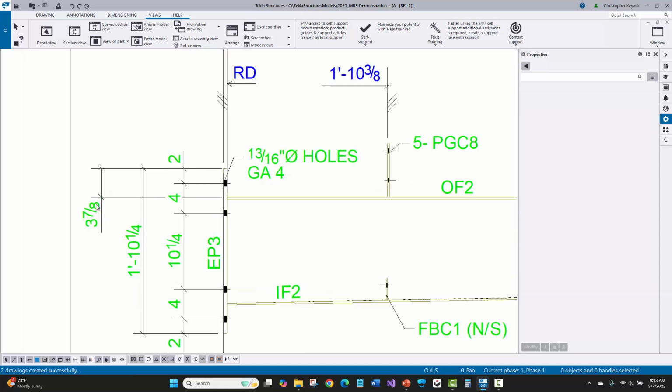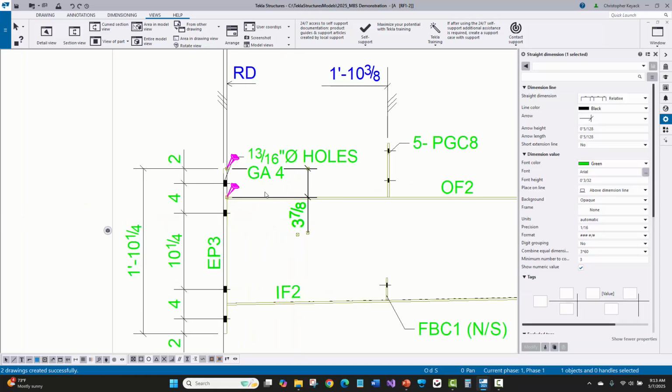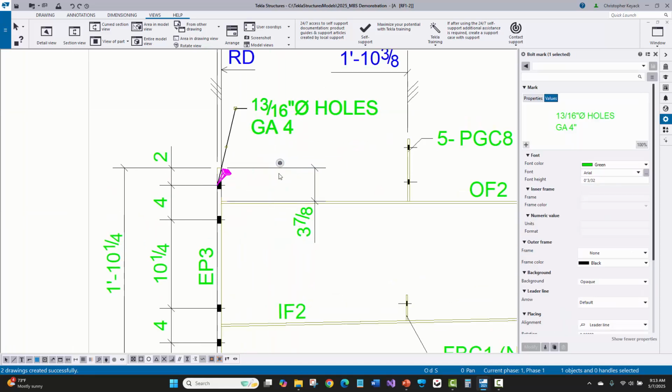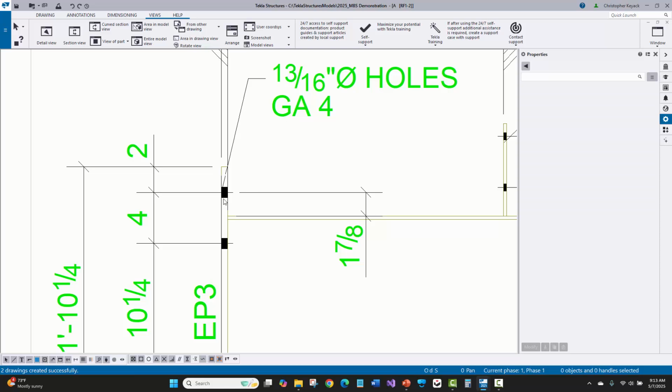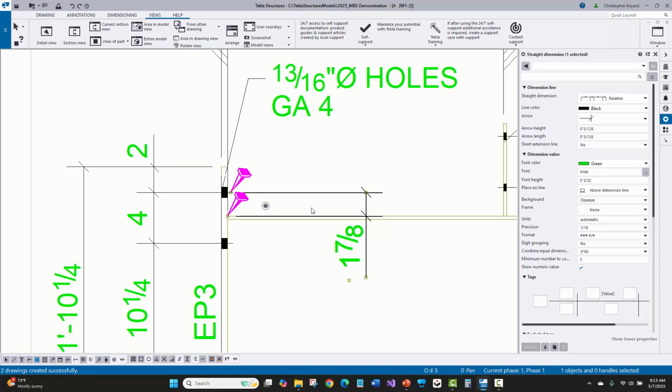So over on the left-hand side, this 3 7/8 dimension, I would probably tighten this up, move this up here, and this dimension here, instead of going to the top of the plate, I want it actually there to the hole. Now, when I click on the dimensions, I do want to see these thumbtacks. I don't want to see a thumbtack that's got a hidden line with a question mark on it, because then it means that it is not associated to a specific point or corner of an object in the drawing. And that would actually be bad for the Smart Create and bad for cloning.